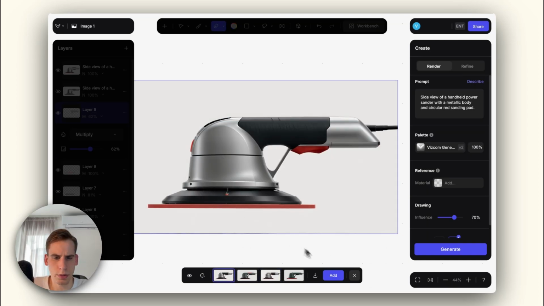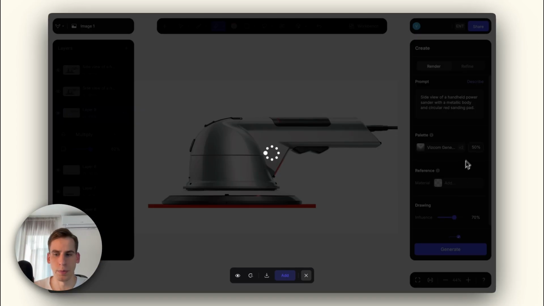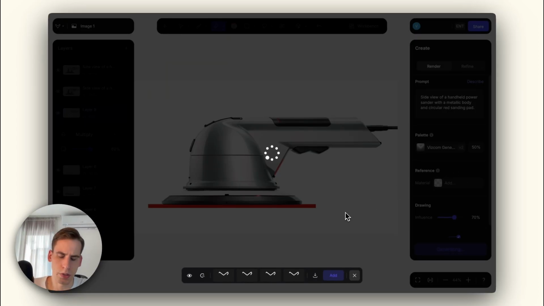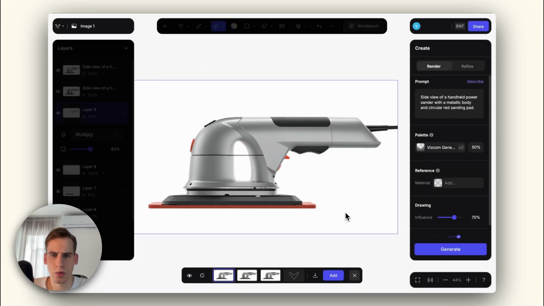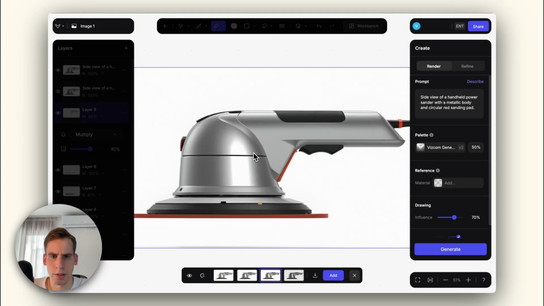So I might want to eliminate those in order not to compromise the render process. Now what we can also do, we have negative space here that we might want to fill out, but I can also lower down on the palette influence to have something which is a bit lighter. So I click on generate with 50% palette influence, meaning that it's going to be lighter and not necessarily create this strong image. So we can be a bit more considerate and still keep it something along the lines of a design sketch.